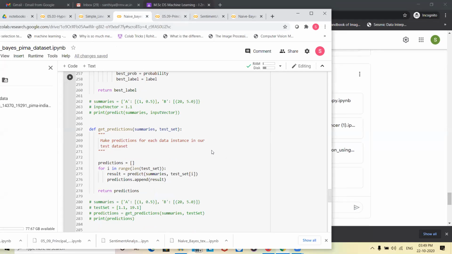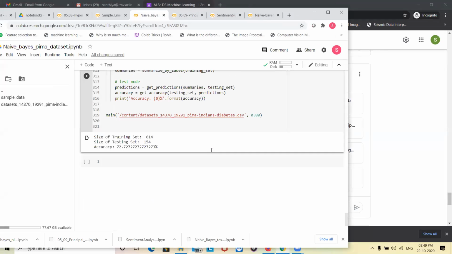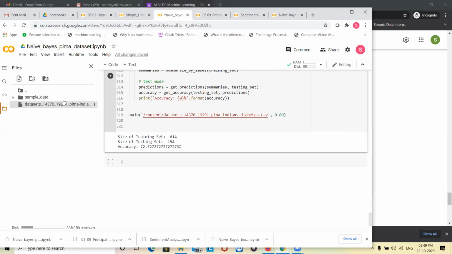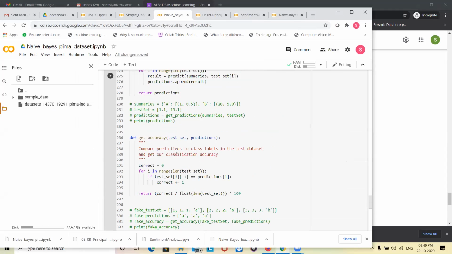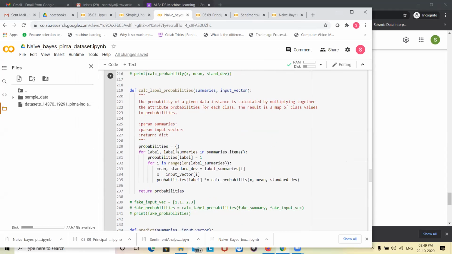in terms of a binomial classification, that's whether we have a yes or no case. For that we'll be taking the diabetes data set, called the PIMA diabetic data set, which has 9 columns of data, and in that we'll be applying naive Bayes, and this particular code is completely written from scratch for people who are interested in research.